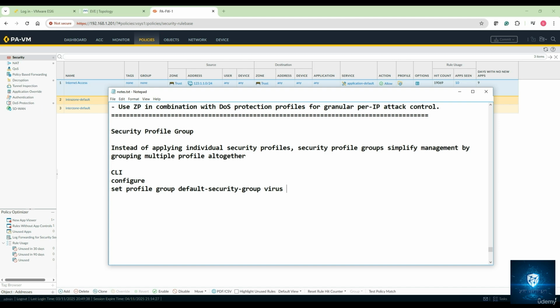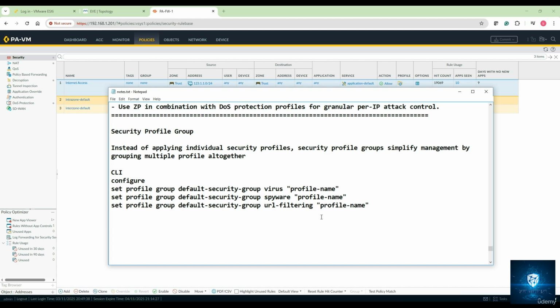Likewise, instead of virus, if you want to enable for anti-spyware, it will be spyware followed by the profile name. If you want to enable for URL filtering, similarly instead of virus it will be URL filtering, and then followed by the profile name. So this is the way you normally do that.